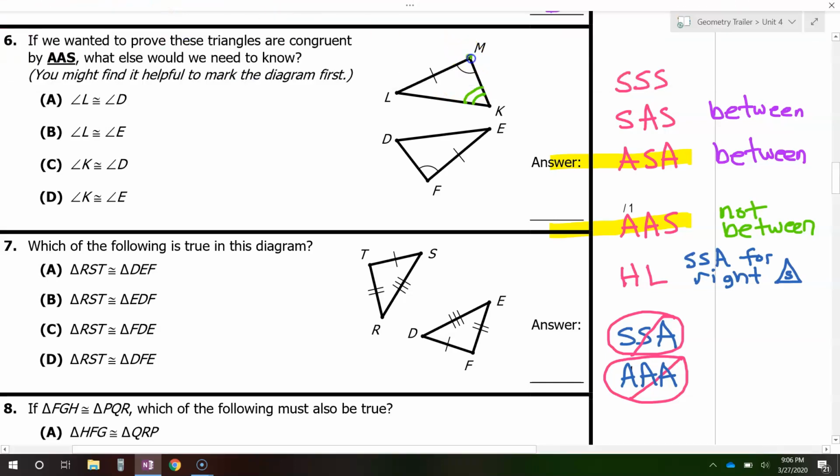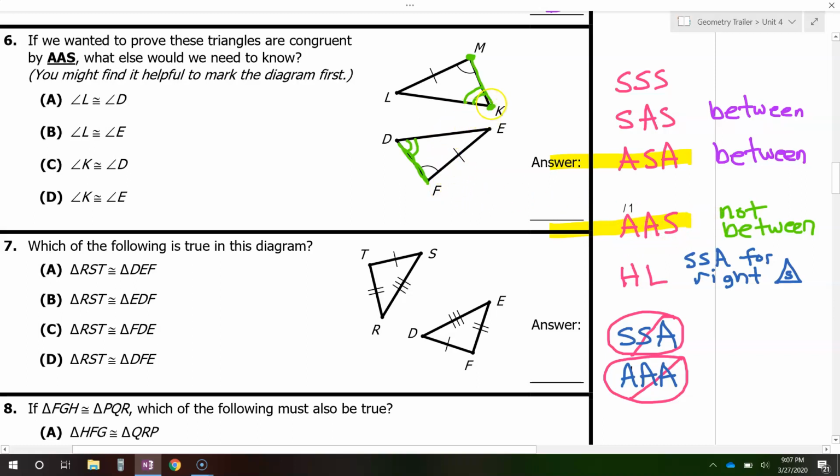Notice that we have an angle marked at M and we have an angle marked at K. This is the side that's between those angles. But the side that's marked is not between the two angles. And that's what makes it angle, angle, side. So using the same argument, I need my additional angle to be here at angle D, which again, this is the side that's between those two angles. This side that is marked is not between, and that's what makes it angle, angle, side.